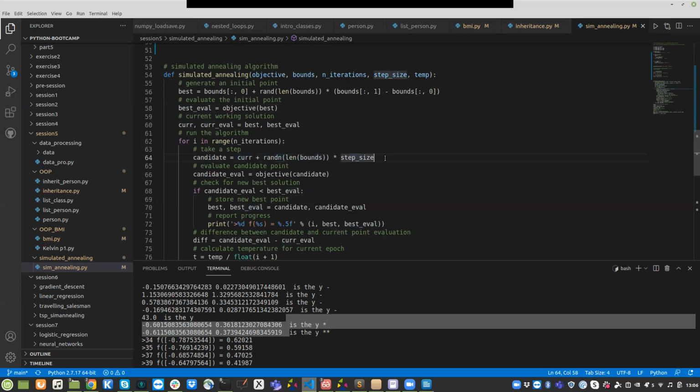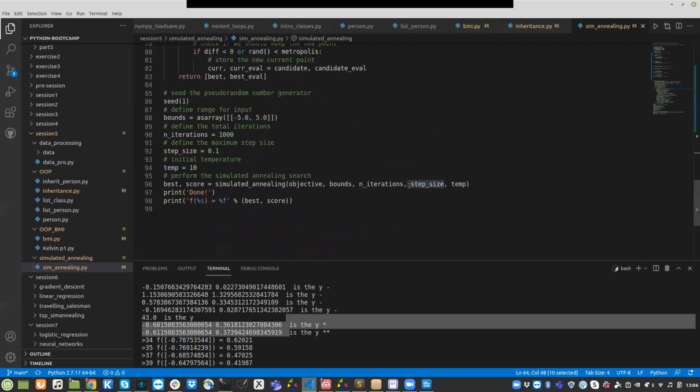That's what the step size is. You can add a larger or a smaller amount of noise, which depends on your step size, and this is user defined. So that's also passed to the function, and in this case our step size is 0.1.